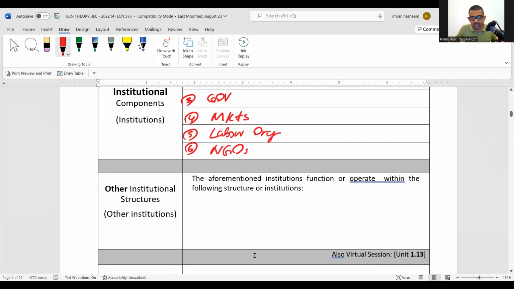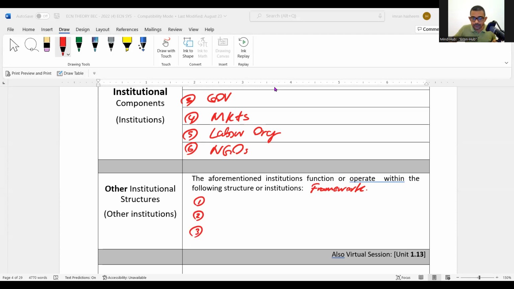Let's keep doing this. Here, there is what we call the framework, right? We talked about this earlier. All these institutions operate within a framework. What is this framework? It consists of 3 things. If you can recall, brilliant. What are the 3 things that come into this framework? Yep, very good, Deepthi. That's 1. Can anyone else give it?